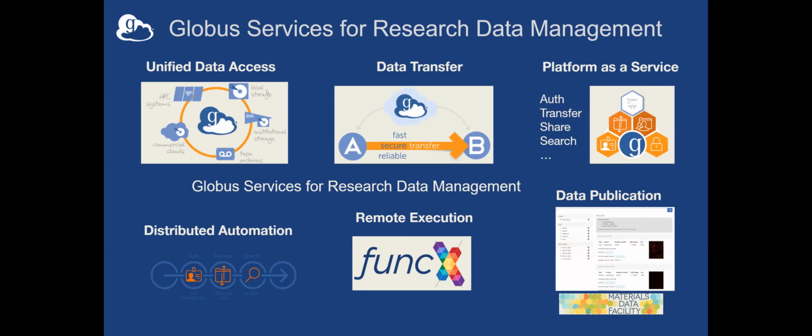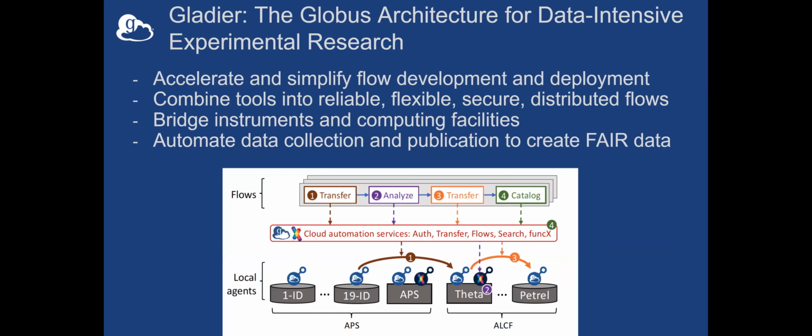Luckily, Globus gives us the authentication service, which gives you data transfer very easily, and gives you shares and searches. With Funcx, you get the remote execution. With MDF, you have portals that you can use with the search index. But on top of that, we want to give you a way of taking all these jobs that you transform into a Funcx function, into an incredibly effective submission, and we wanted to tie it to the user experiment. So what we did is Gladier.